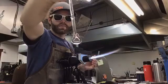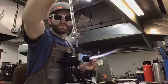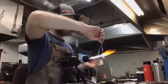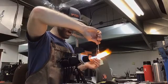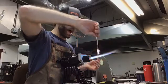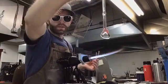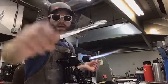But on this side, I've flowed that area together pretty well. The acute angle you're seeing is being refracted from the back side. So you let the heat get out of the hot side you were just working on, and then we're going to flip it around to the other side and melt that seam together. You want to do them separately like that to give things time to cool down a little bit. Otherwise your loop's just going to be flopping around and it'll be really hard to control. All right. So now that's totally flowed together as one piece of glass.